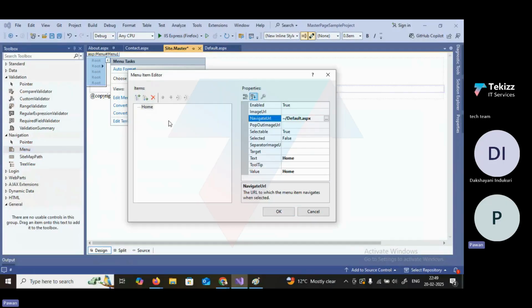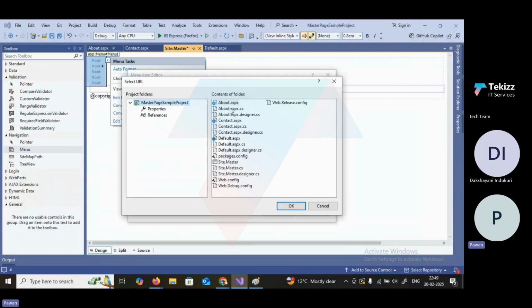Now I'm adding the second option, let's say about. Again, the navigation URL is about.aspx.